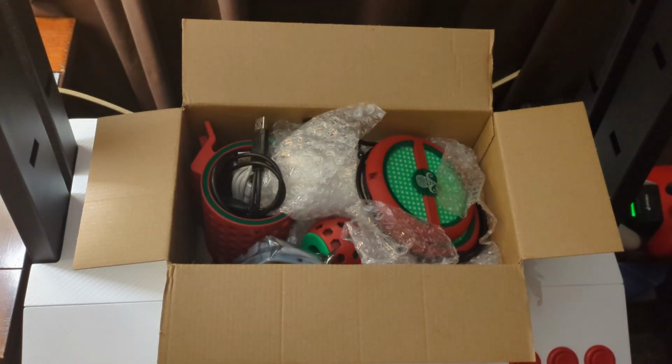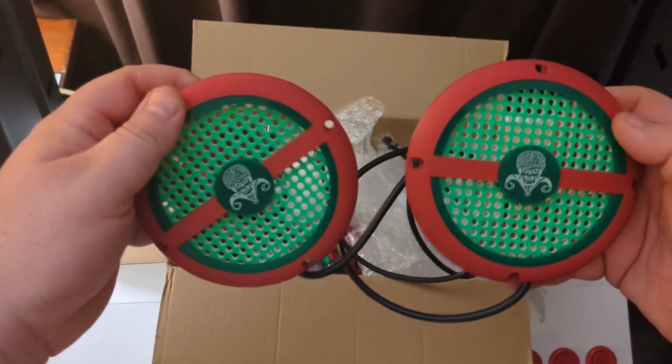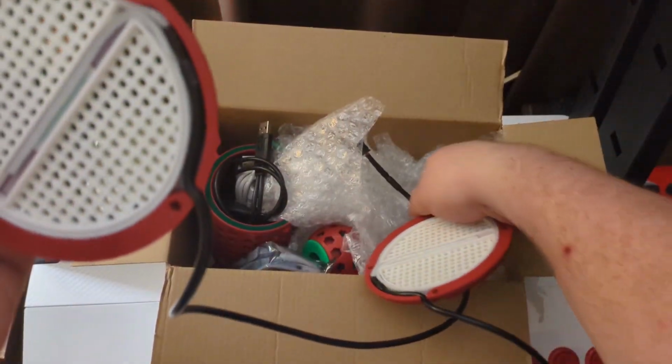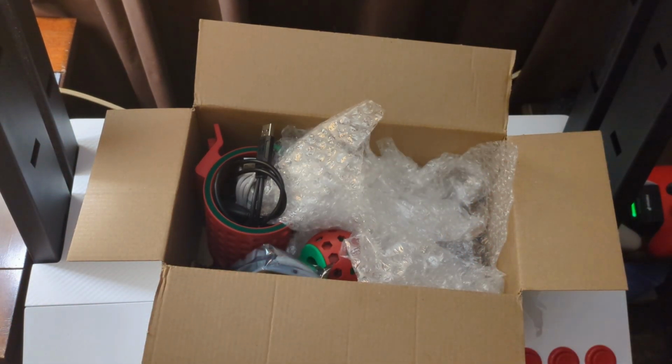But check these speaker grills out. Attack from Mars. I got them red and green. Go ahead and get them, the color matching theme. And that is your prong setup for the LED lights.